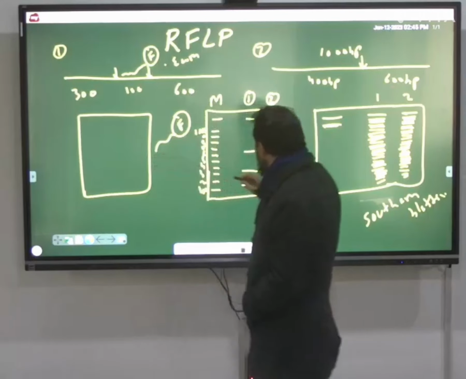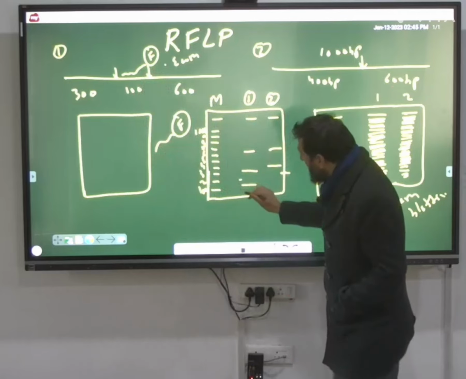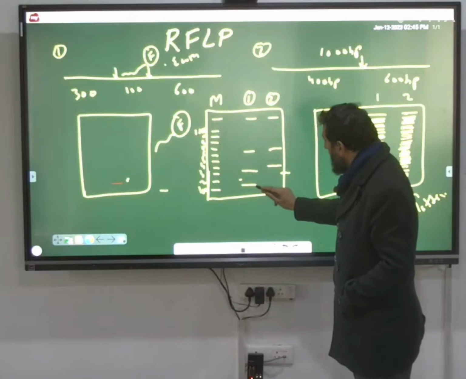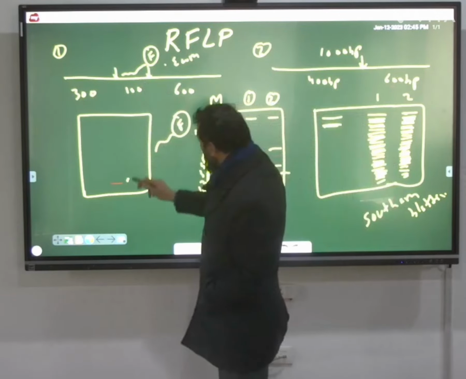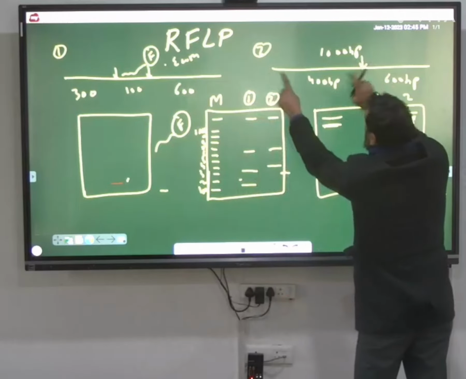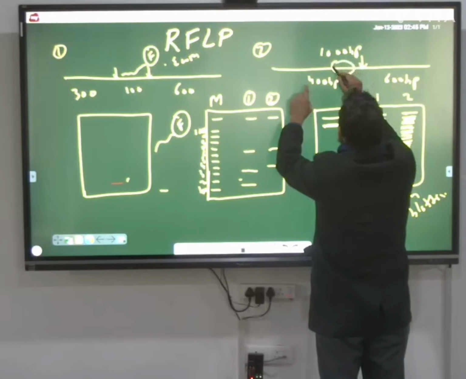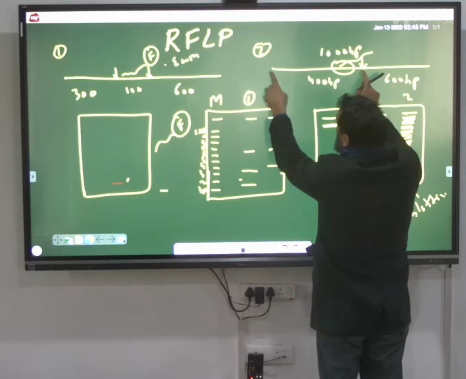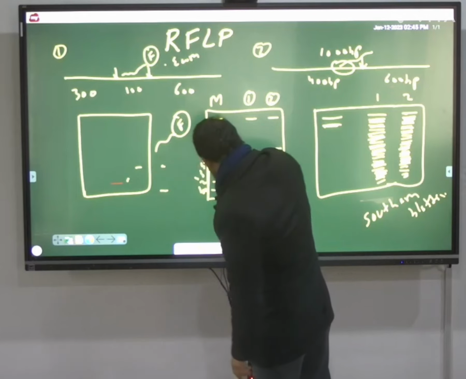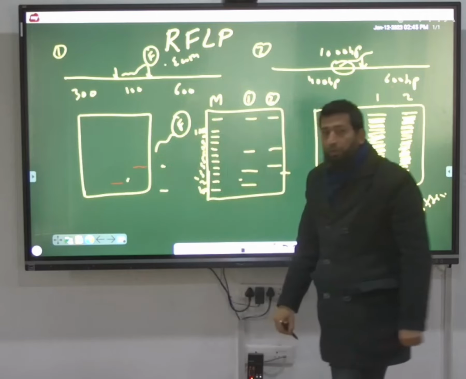So now what will happen? This 100 base pair will be somewhere here in the gel, right? In this case, this 100 base pair will be here. But in this case, this 100 base pair is a part of this 400. You see, 300 plus 100. So the gel did not cut this 100 base pair, जहाँ पर हमने probe बनाया है, that will be a part of this 400. That means वो आपका यहाँ पर होगा.